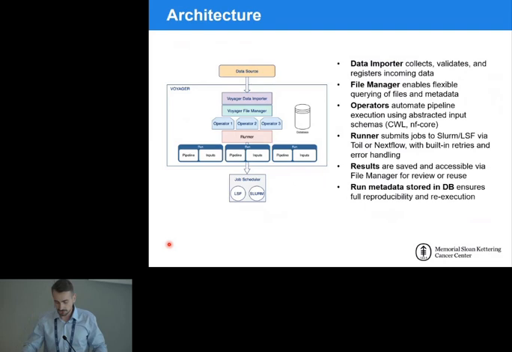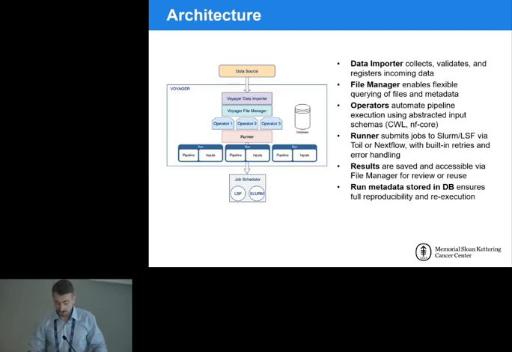The data importer is responsible for collecting and receiving data from external sources. It validates the data and registers it into our database. The file manager is how we interact with the data. It allows us to query files by the file paths or any metadata associated with those files. It is used by the operators, who select the data for processing, or it can be used by the users to review the previously executed pipelines.